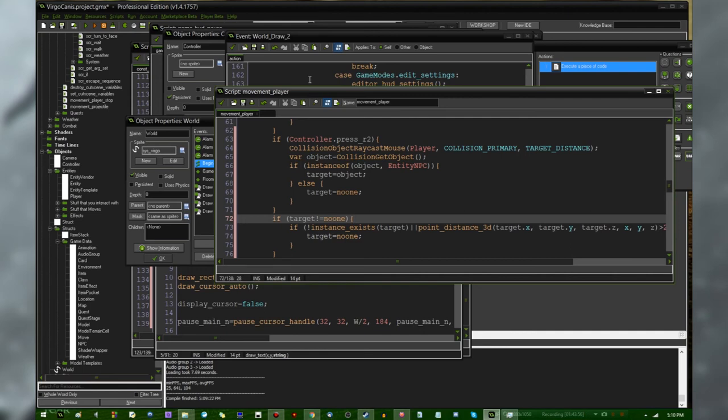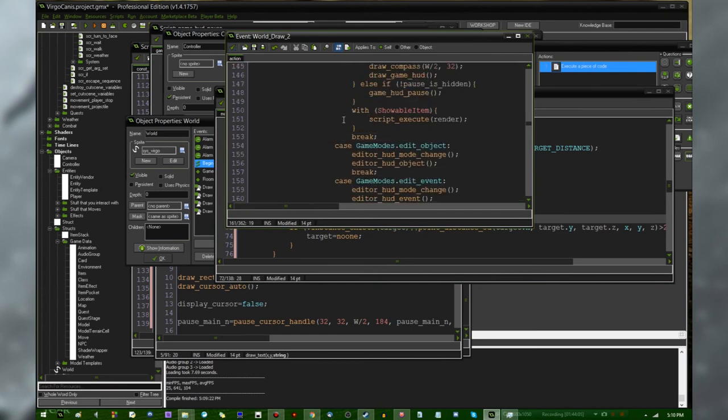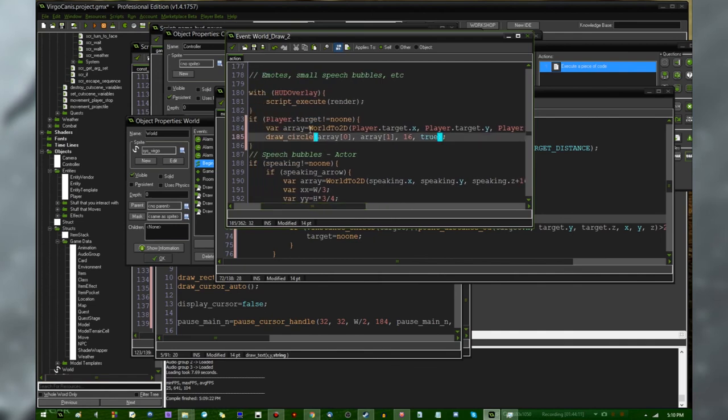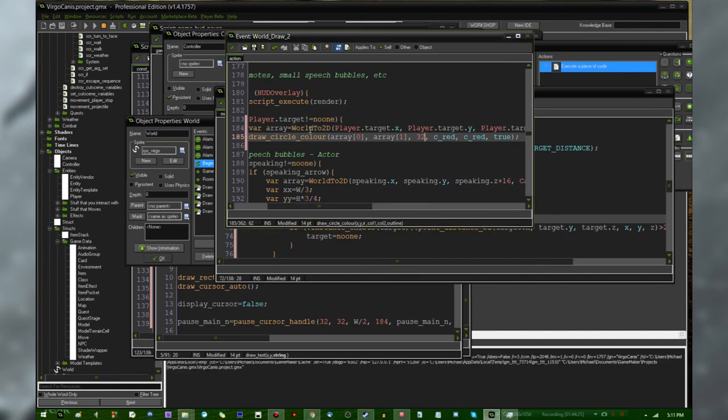There's something else I wanted to do. What else did I want to do? Oh, I wanted to draw the target in red instead of in black. Draw a circle color. All right, color one is going to be c_red. Color two is also going to be c_red and true. And let's make the radius a little bigger. Let's make that 32 instead of 16. And okay, we'll see how this works.